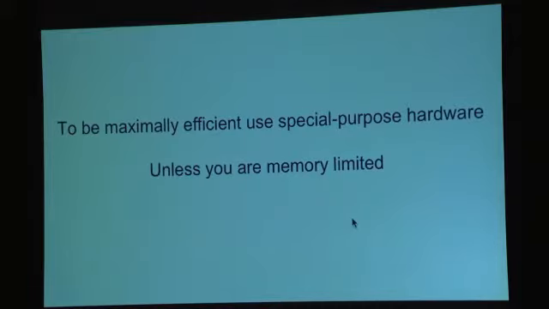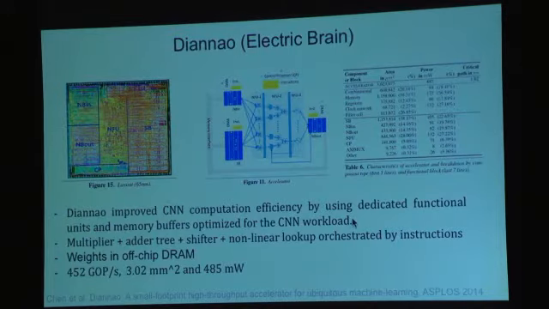To be maximally efficient, you're better off with fixed function hardware unless you're memory limited. If you're doing a batch 1 neural network where you have big fully connected layers and you're fetching those parameters from DRAM, I don't care how you do your arithmetic. Your energy and your time is going to be completely limited by your memory system, and you'll do no better than a GPU memory system. They're very highly tuned. In fact, most fixed function hardware won't match that because their memory systems aren't as good. But if you're not memory limited and you aren't going to be changing your algorithm anytime, I mean, somebody publishes a paper on arXiv next week, and your chip hasn't even come back from fab yet. That's too bad.